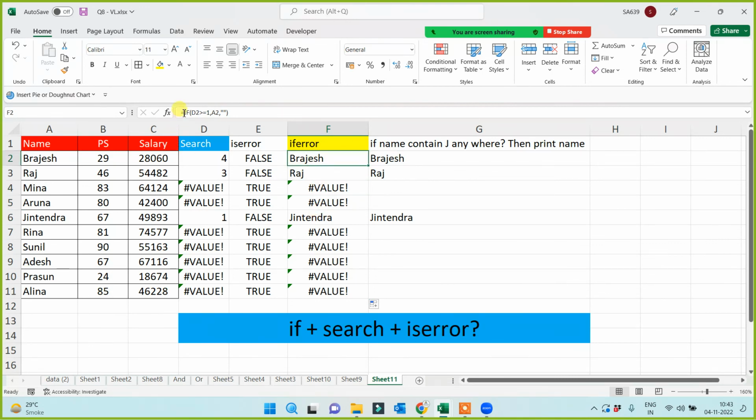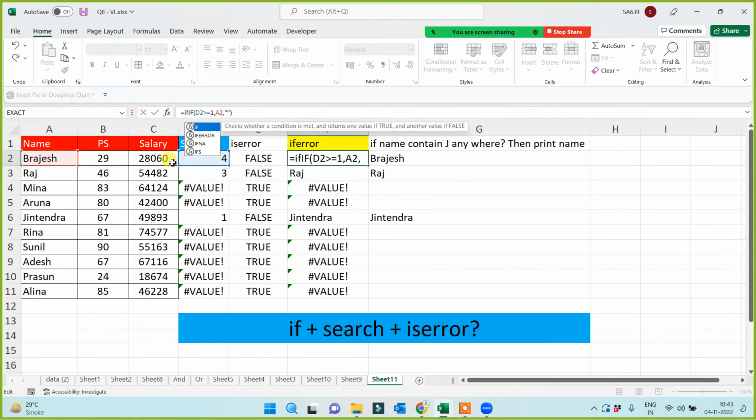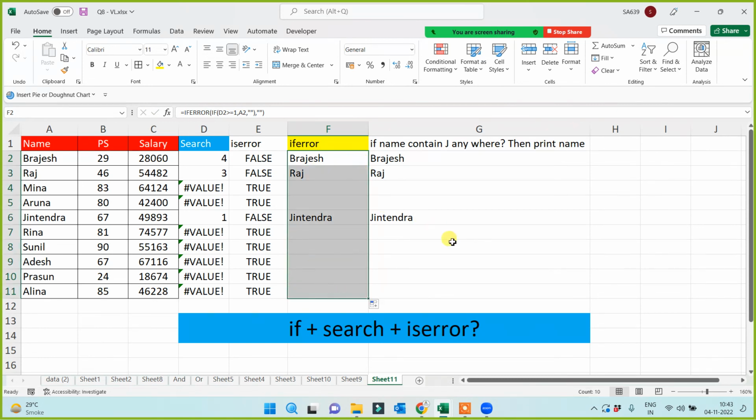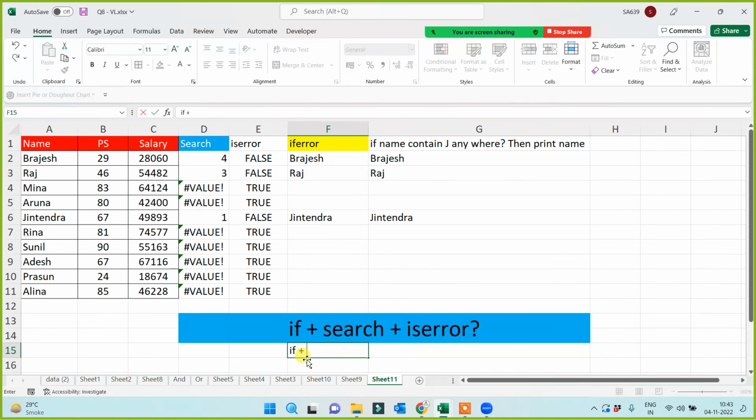So this time you can use IFERROR. If you get an answer then okay, if you get an error then blank. So this is another way to do the same formula, and this is again an example of IF plus SEARCH plus IFERROR.